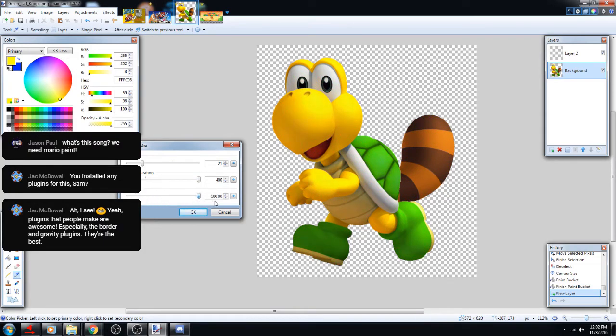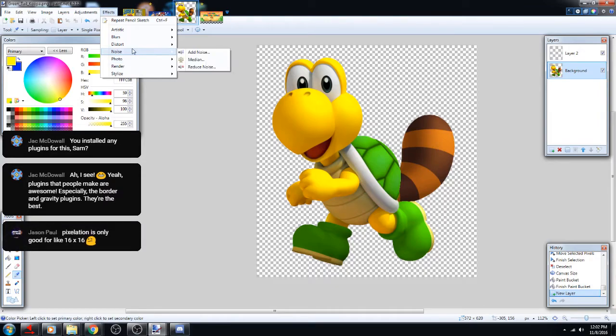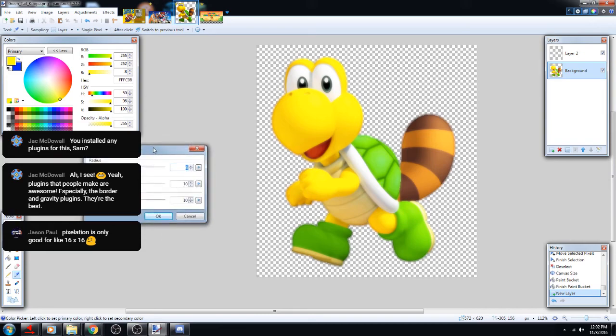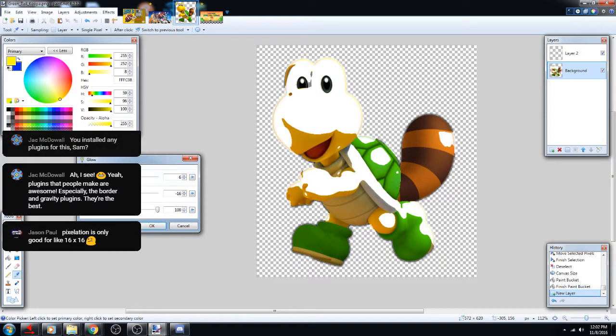Do it lightly, or you can do it not lightly. I like to use the glow occasionally, though I use the glow a lot with text, more so than characters. Oh yes, that right there is perfect.